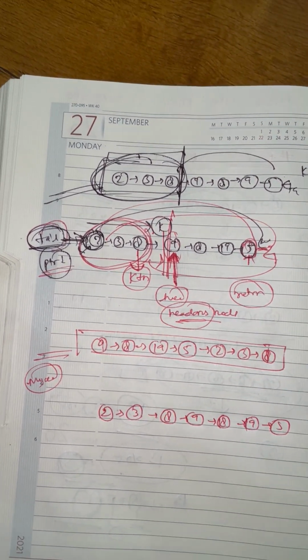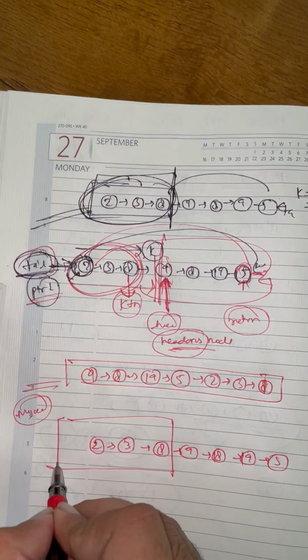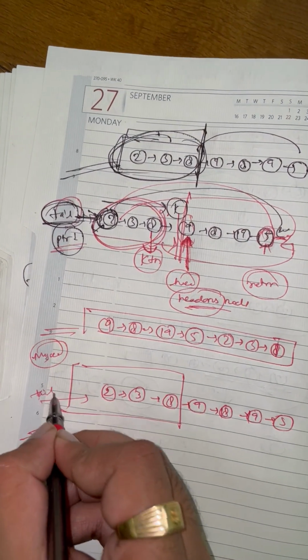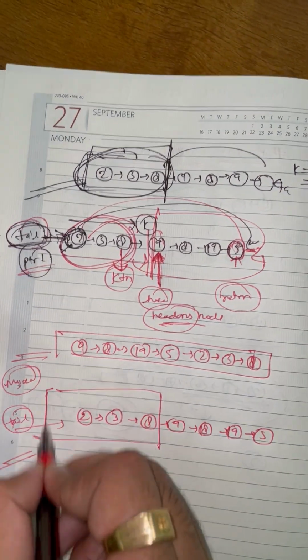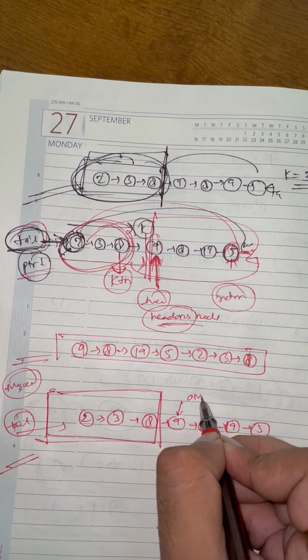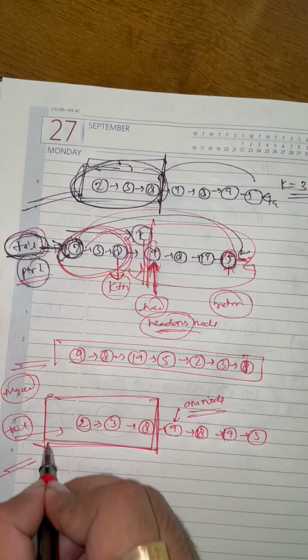This is our given linked list. So what I will do is that I will separate this part of the linked list. This is our tail because this stores the address also. I will separate this part of the linked list, and this I will point as an answer node. Now this part is separated.